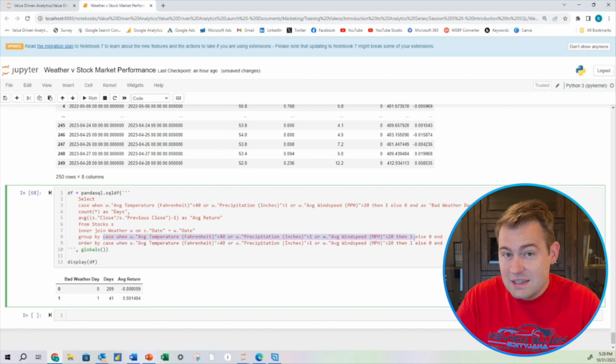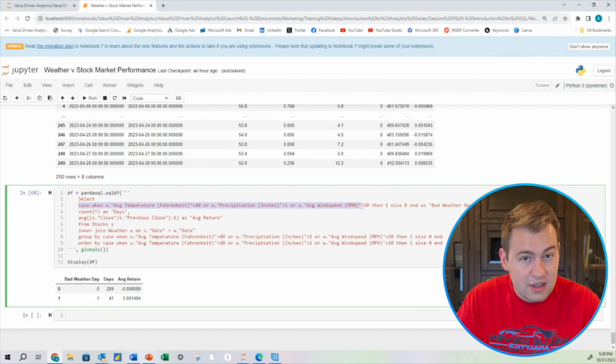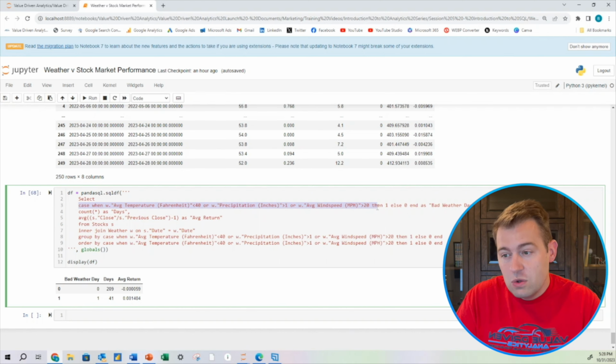Remember, whenever you mix and match aggregated variables like count star and non-aggregated variables like this case when statement, which doesn't have an average, count, or any aggregation applied to it, you need to put in your group by statement any of those variables in your select statement that aren't being aggregated. In this case, it's just the one we've defined. And so I would copy and paste that into my group by statement. In this case, I'll order by that as well.